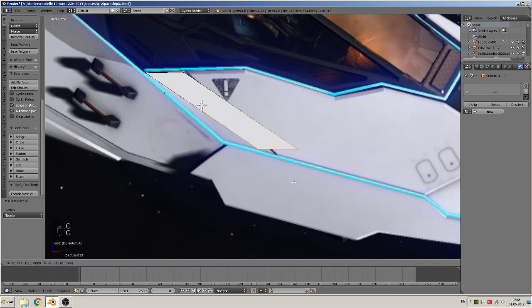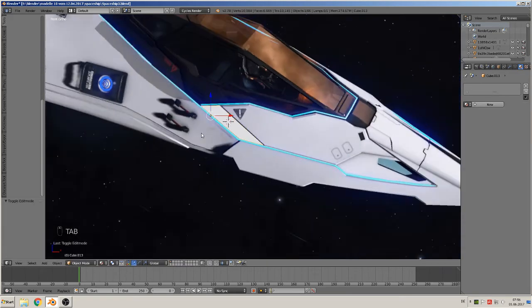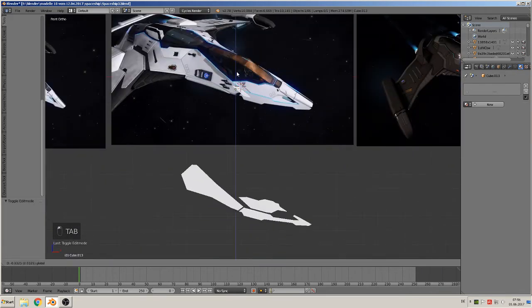So we get that, grab it to that position, bring that down. Good. We now make in loops there. I think 5 is okay. And 1 in the middle, or maybe 2. 2 is better. Good. Bring that down.